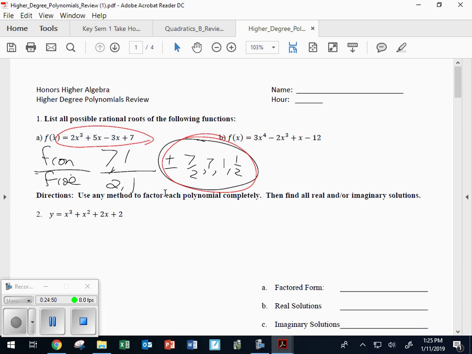Once you've graphed it, you'll see, oh, looks like it's touching at 1. Or looks like it's hitting the x-axis at 1/2, or 7, or negative 1, or negative 7. Now, is it possible that a function could not even touch the x-axis? Yeah. Then none of those are the right answer. And at least you wouldn't have wasted your time testing them all.